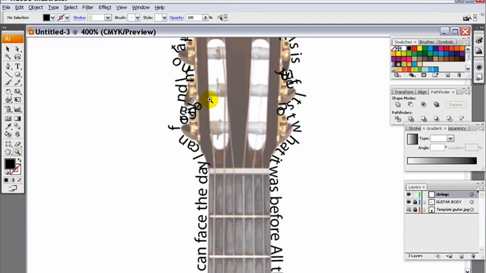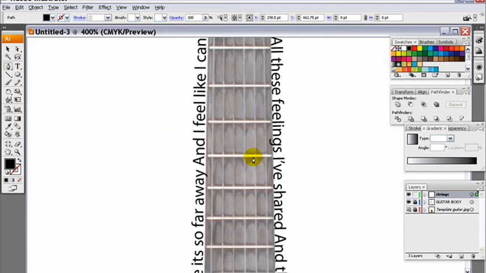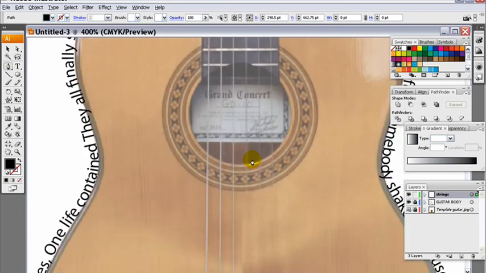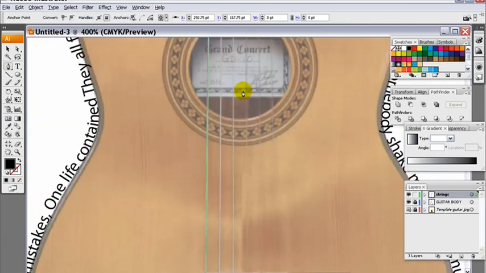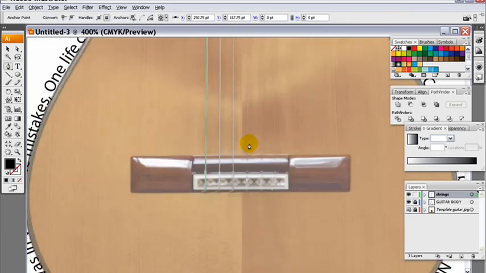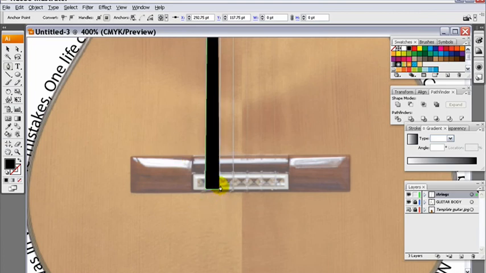What I'm going to do is make the strings of my guitar, so I'm going to use my pen tool, and I'm going to click right here where the string is. Goes up to about right there. And then I'm going to scroll down to where the string ends, which is right here. So there's my first line, and then before, I don't have to go up each time, I can just click on the next one.